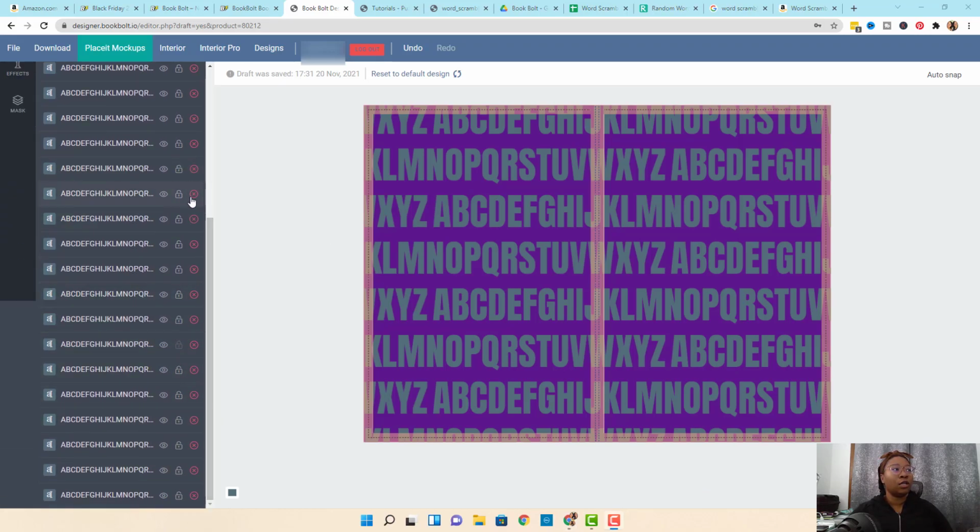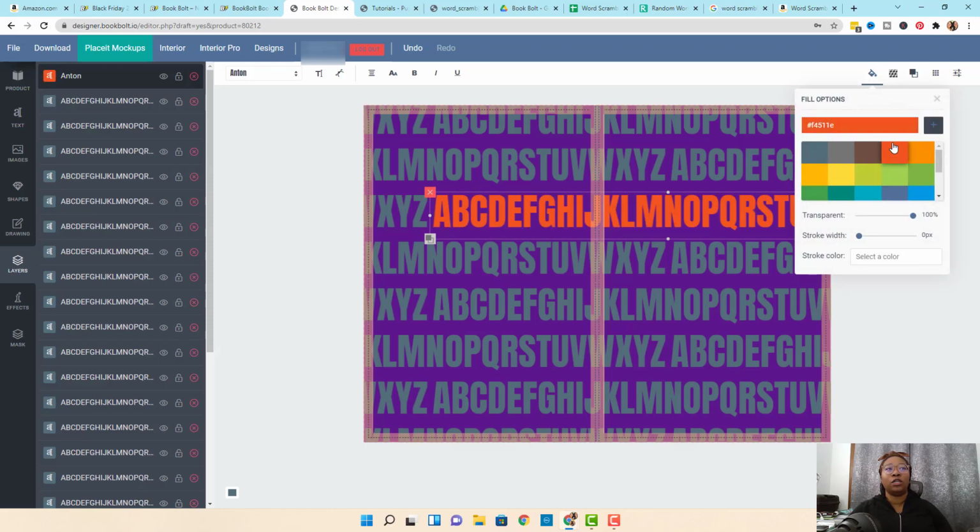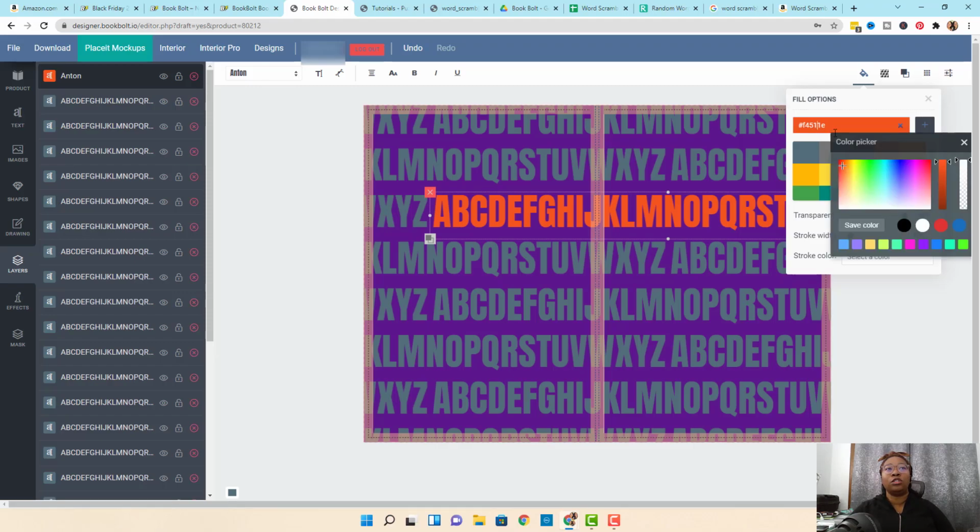Okay, now that they're all unlocked, we can select them individually and change the colors. And after we change the colors, we want to make sure we come back over here and relock them so we don't ruin our design. To change the color, you just click the section. You just come up here to this icon, fills option, and you can choose any color that you like. And again, to really customize the color, you just click this for the hex code and you can move it around. So now I'm going to go ahead and choose the colors.